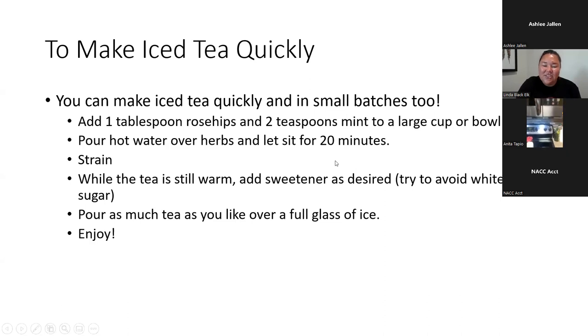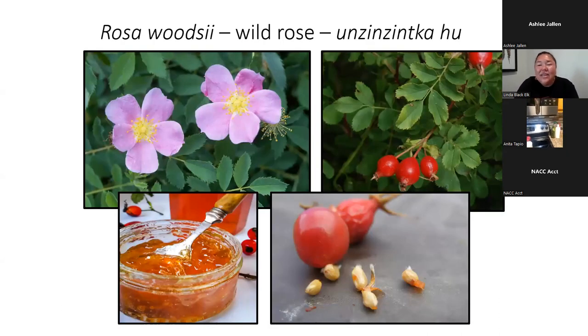Let it steep and you can let it go for a long time. One of the herbs we're using is wild rose hips — those are the berries off of the rose bush. The Ojibwe name is Ogin or Oginik. This is a really important traditional tea, traditional food, and fantastic medicine. You've probably heard me say a million times that food is medicine, and I feel like rose hips are one of the best examples of that.